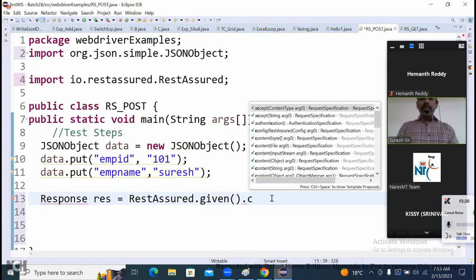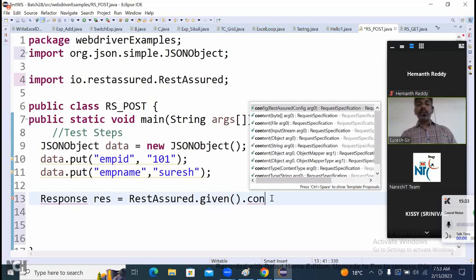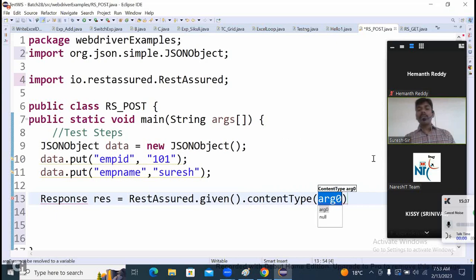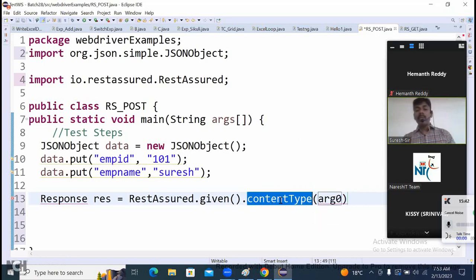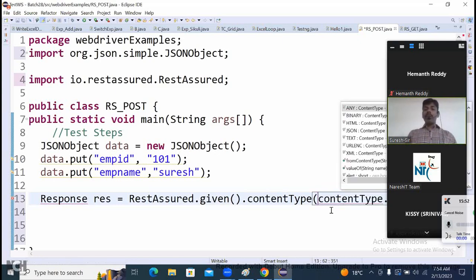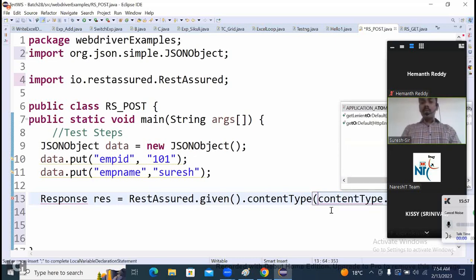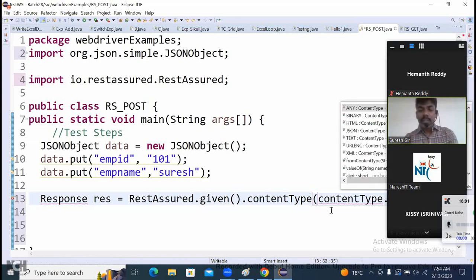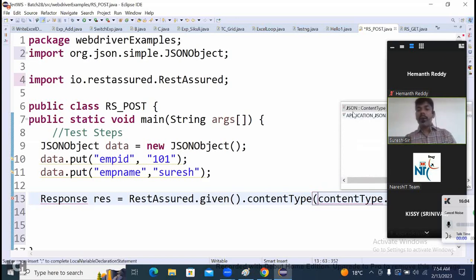You will mention the content type here, and the body needs to be provided as a string.